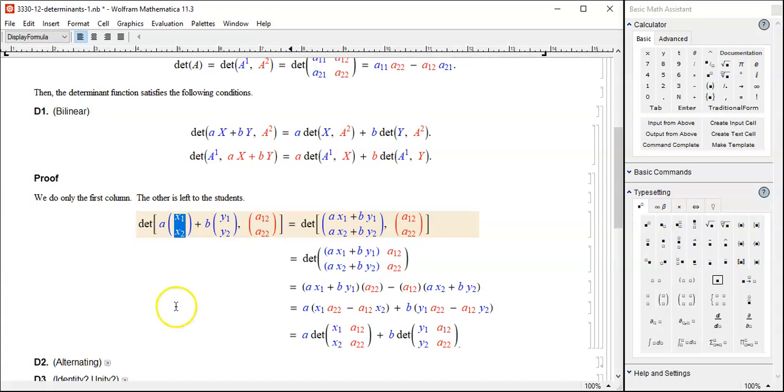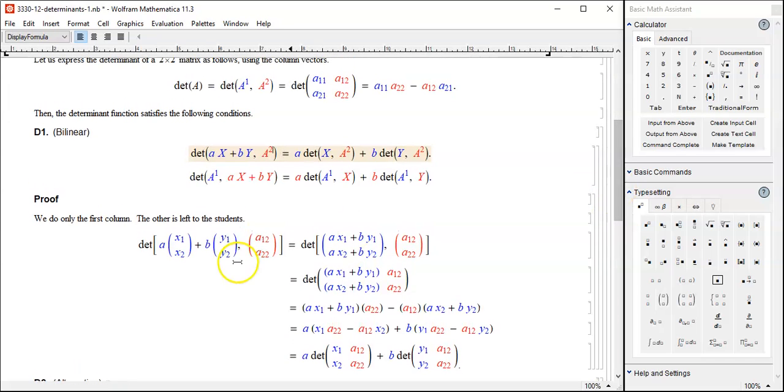So a, this is x, a two-dimensional column vector, and b, this is y. So we have ax plus by in two-dimensional column vector form. And the second column vector here, I'll simply leave as is. A12, A22, as we had B here. And then let's put these two together. And that's what we get here. AX1 plus BY1, AX2 plus BY2. And then we have one column vector, another column vector. So we can put everything together as one 2x2 matrix. So the 1 1 term, 1 2 term, 2 1 term, and 2 2 term.